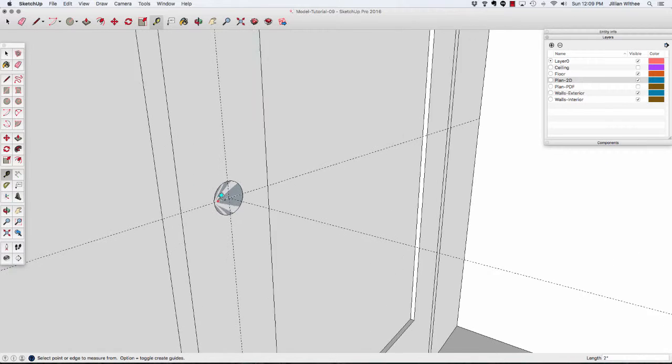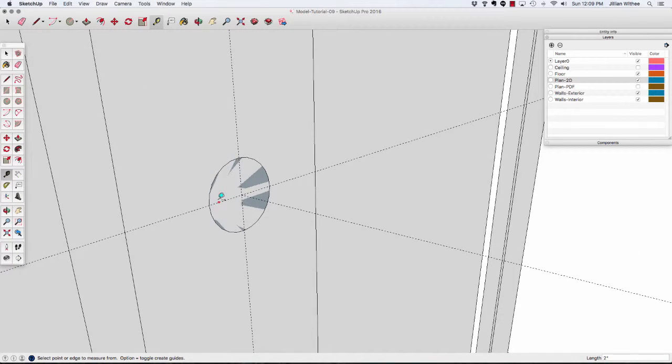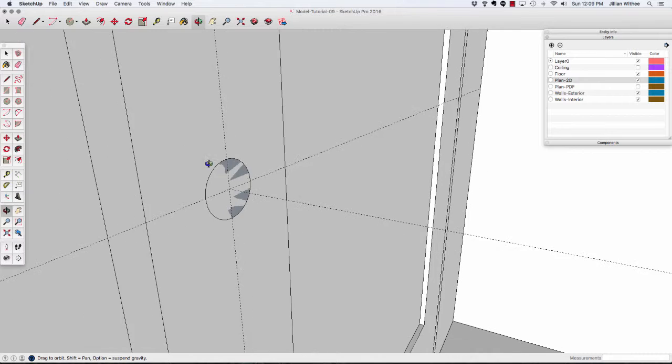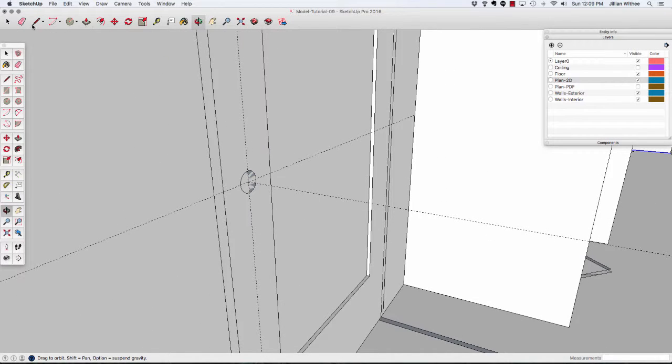And if you wanted to check the measurements of this, you could use your tape measure and see it's 2 inches in diameter. All right, so now what we're going to do is draw a cross section of the doorknob. And that sounds harder than it is. And it's going to be aligned to the green axis. So in case you need some refreshing, right now, this is our red axis, this is our green axis, and this is our blue axis.